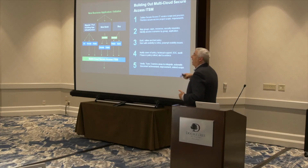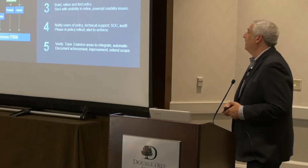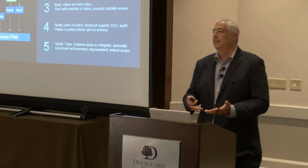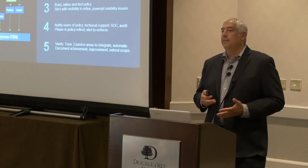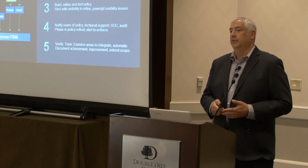Again, once you've rolled out the policy, a best rule of thumb, which we all do, is notification, notification, notification. So tell the end users of the policy, absolutely, but inform support, inform compliance, inform the SOC. How are you supposed to handle exceptions? How are you supposed to handle incidents? It sounds basic, but you would be surprised what we've seen from our install base when they've rolled out new systems that they may have neglected to inform a certain member that is going to handle escalations, for example.